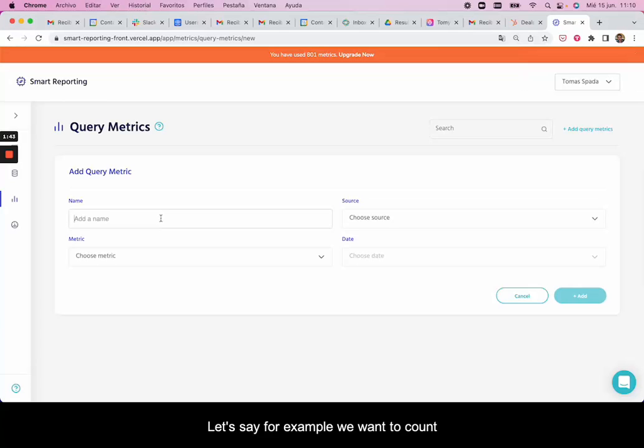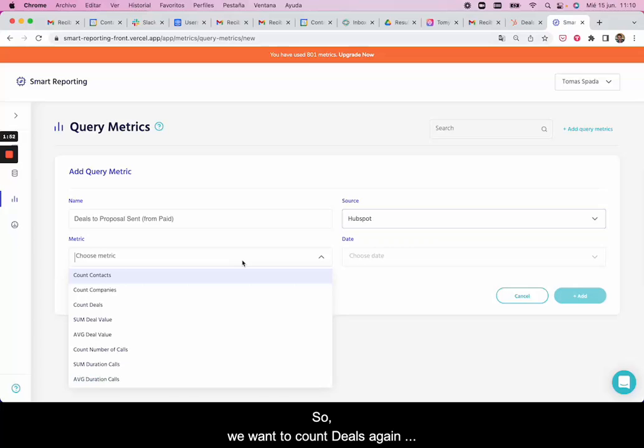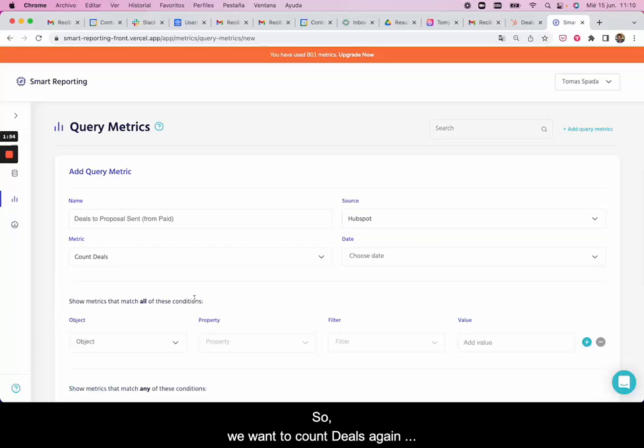Let's say, for example, we want deals to proposal sent from paid. So we want to count deals again, but we want to count the number of deals that moved to the sales stage proposal sent in your pipeline.